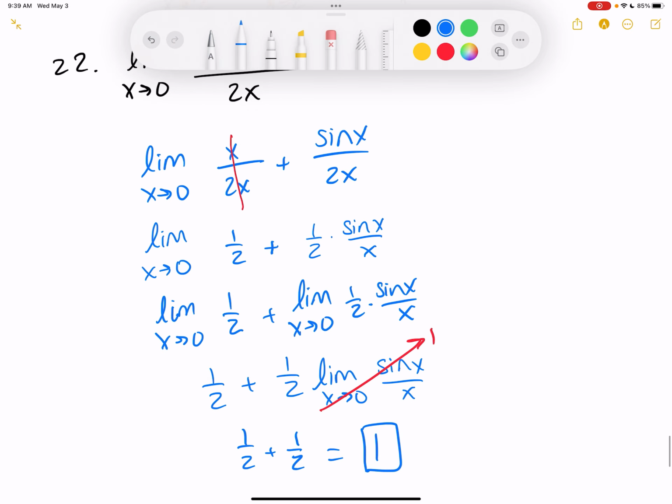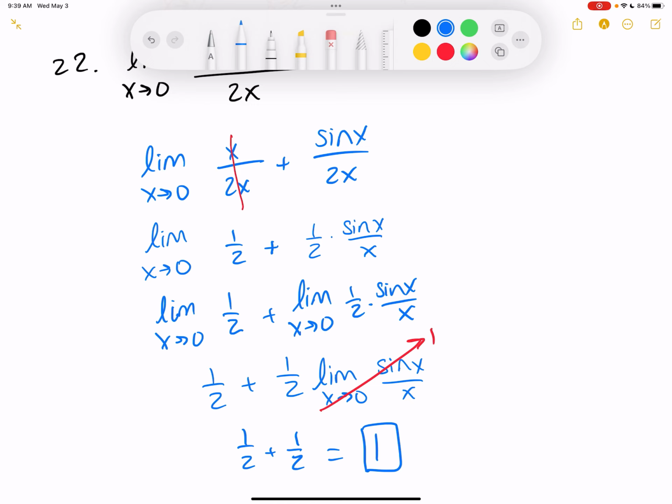So basically, inside the limit, we had a constant multiplied by a function. The constant multiple rule says that I can take out that constant and then multiply it at the end because it's not going to change it. I could leave it inside and it would be fine, but there's going to be problems where you're going to be more confused if you don't take it out. It makes your life easier by taking it out.